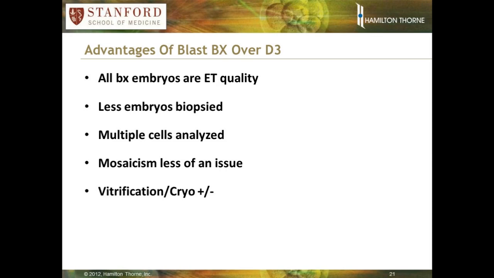Additionally, depending on the location of one's laboratory relative to the molecular genetics laboratory, the requirement of cryopreservation or vitrification may indeed be necessary with day 5 biopsy. Some may consider this a disadvantage, others may consider this an advantage. However, if results are not able to be obtained within 12 to 24 hours of the biopsy, then vitrification or preservation of the blastocyst would be necessary if the biopsy is done on day 5.